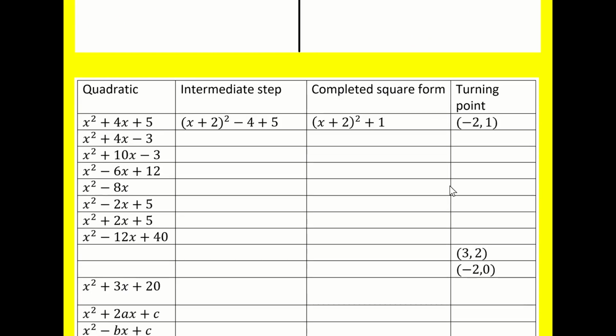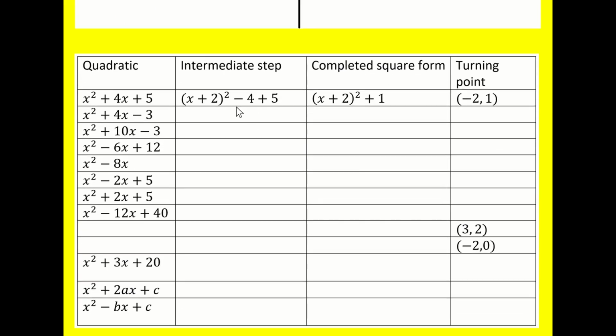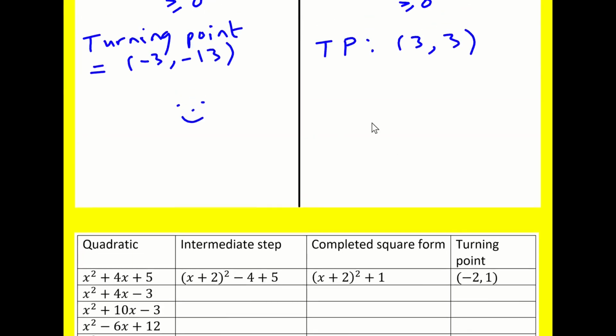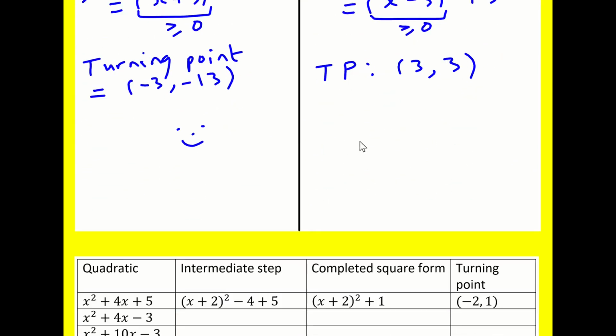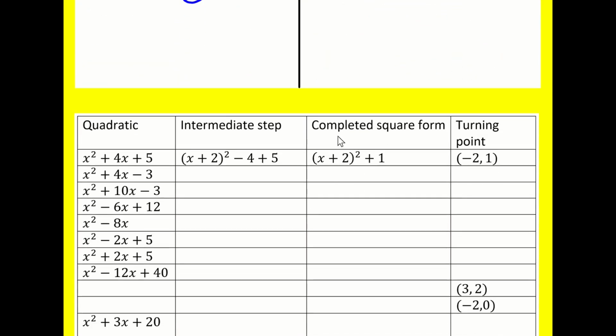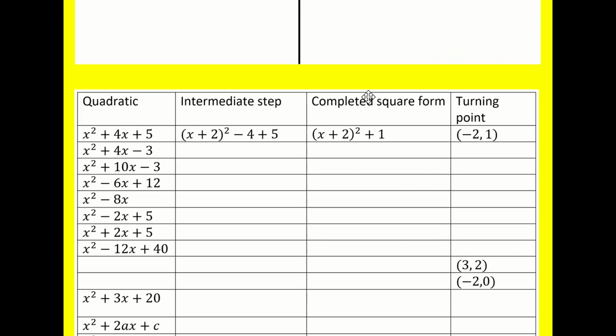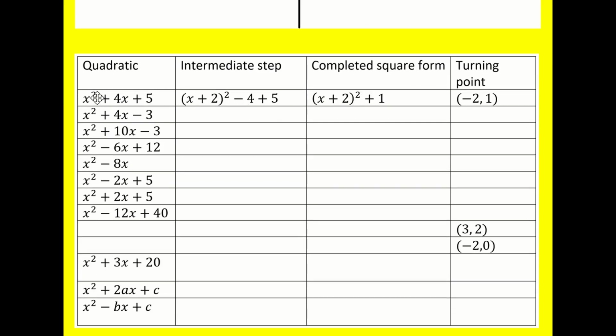Right, over to you then. I've done a load of examples geometrically. I've done 2 examples of which you hopefully tried the second one yourselves to complete the square and find a turning point. I've shown an example here of what I want to see from you. So we've got a quadratic. What you would do is you have the 4, you put it inside the bracket, you square it. I hope that makes sense.